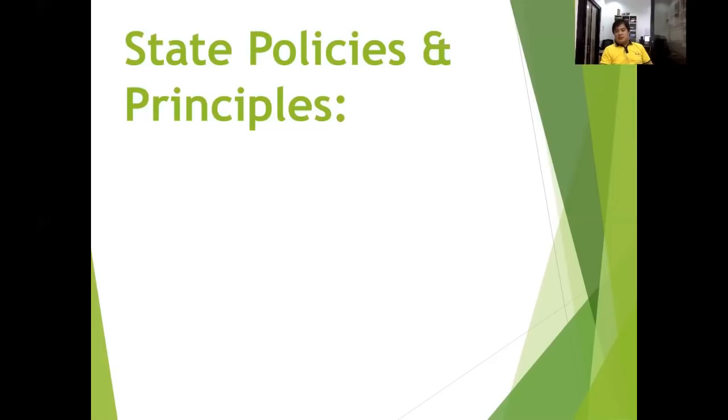The principles are binding. Ibig sabihin, ang principles, kailangan na sundin natin yan. But policies are only guidelines. Pwedeng sundin, pwedeng hindi sundin. Okay, so that is the distinction. I repeat, the principles are binding. Kailangan na sundin natin yan. But policies, pwede nating sundin, pwedeng hindi sundin. So, as I told you a while back, there are 28 state policies and principles. So it is impossible for us to discuss them one by one, or else aabutin tayo ng ilang oras. So what I did was I selected only some important provisions or some cases that are related to this Article 2 of the Constitution, the state policies and principles.